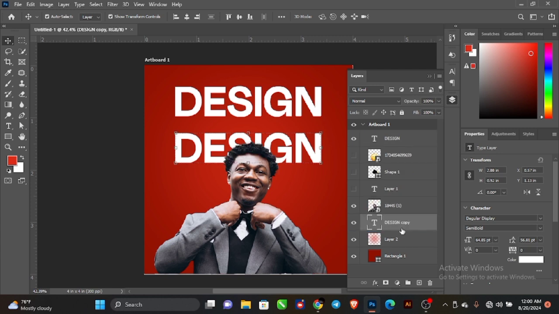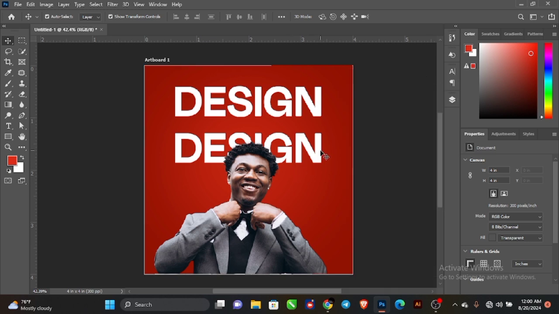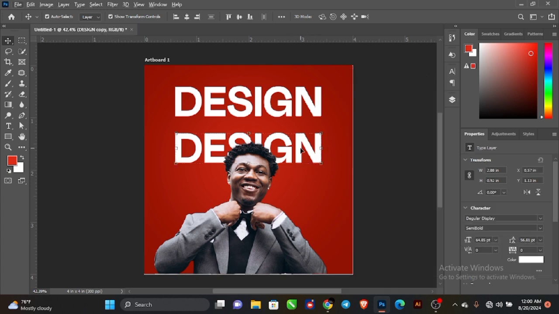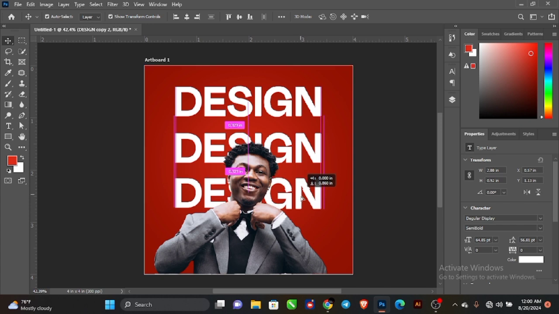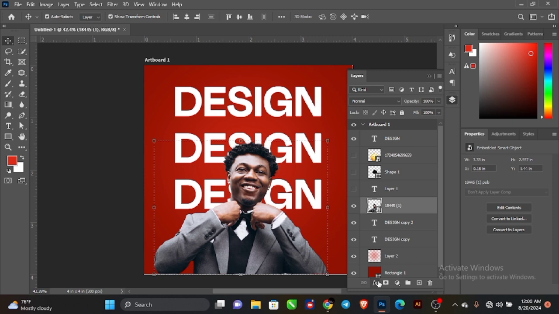You can easily move it to the back by dragging it down to the back. You duplicate it again by pressing Ctrl J and you drag it again. Yes, and this is it.